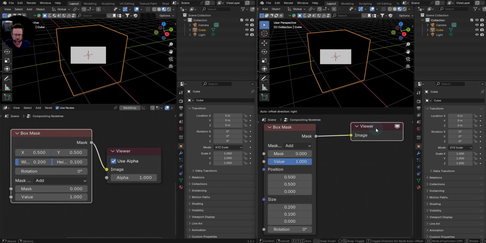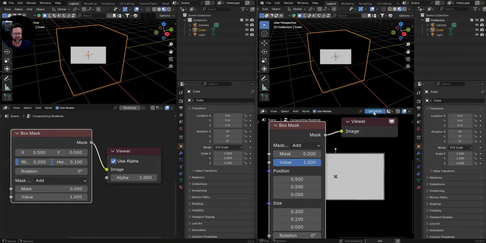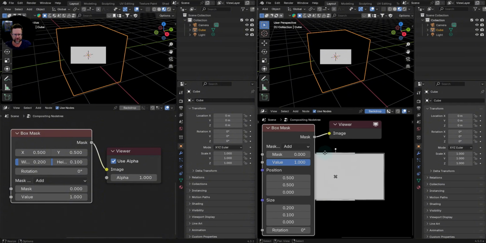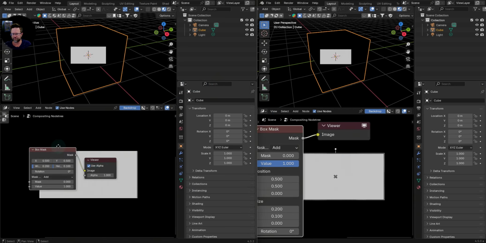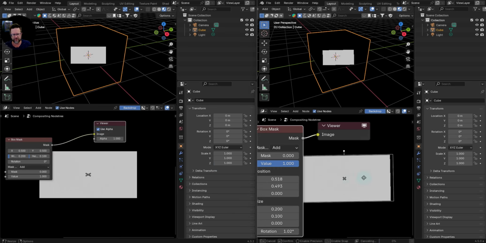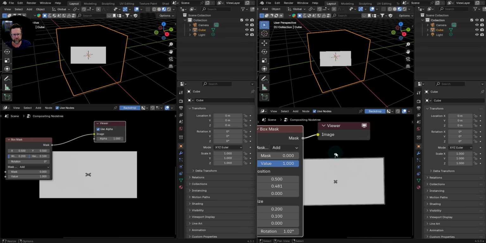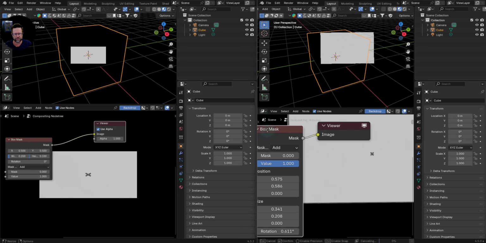This is really cool. Aside from that, if you were to Control-Shift-Click on this and then turn on backdrop, we've got something a little bit different. Let's do the same over here, turn on the backdrop, and we notice we've got some new controls. I can actually do some rotations here. I can actually move it around, and then if I wish, and let me go ahead and just straighten that back up, we can grab the edges and scale this box mask.